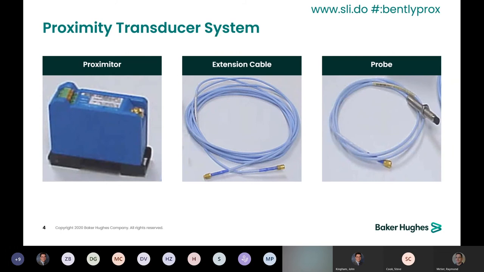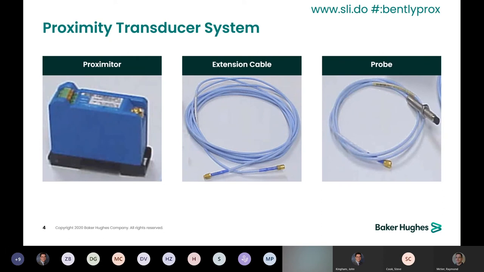The proximeter is the part that contains the electronics and is usually mounted in a junction box. It has a die cast aluminum case with a blue coating that resists chemicals. A 75 ohm coaxial connector is chassis mounted through the casing for connection to the extension cable. A terminal strip is also mounted for supplying voltage to and taking signals from the proximeter. The mounting base provides electrical isolation, eliminating the need for separate isolator plates. The mounting adapters are available in DIN rail mounting or for panel mounting using the footprint of the older 3300 and 7200 proximeters. The circuit board mounted electronics are fully encapsulated in the casing.